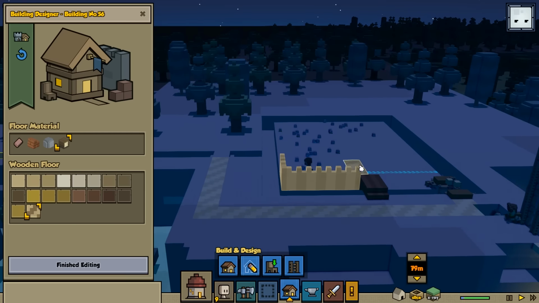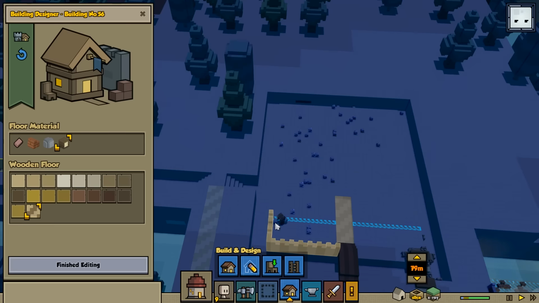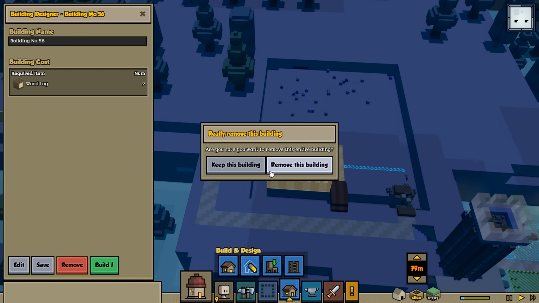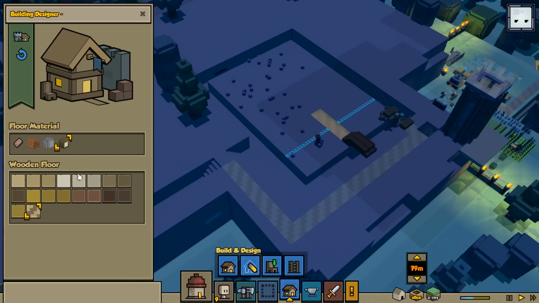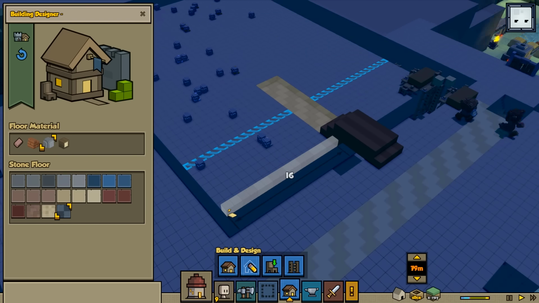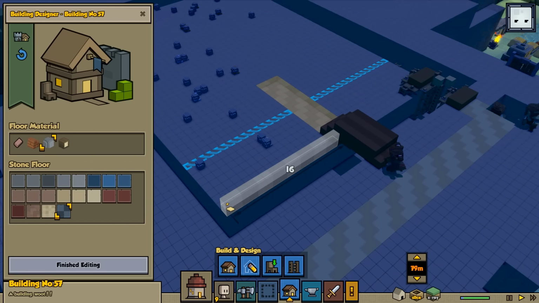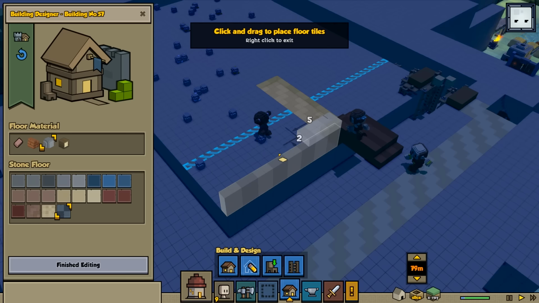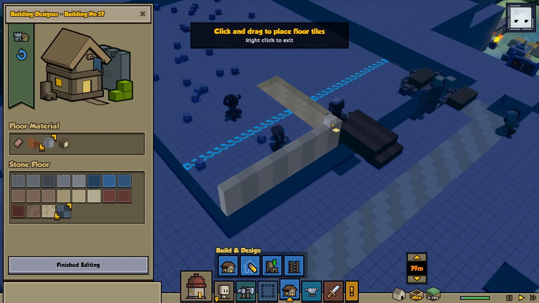I didn't want wood. What? I was sure I selected something else. Hold on. See? This keeps happening. I was sure I selected... Oh, maybe I didn't. Okay, my bad. Oh, man. I'm probably driving you guys crazy. I'm sorry for that. I meant to do this as stone. It looked like a different color. I think it's just nighttime. It looked different. Weird.